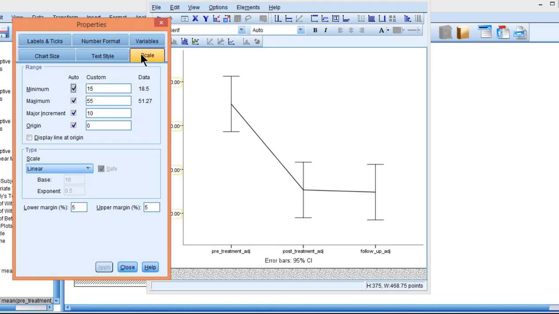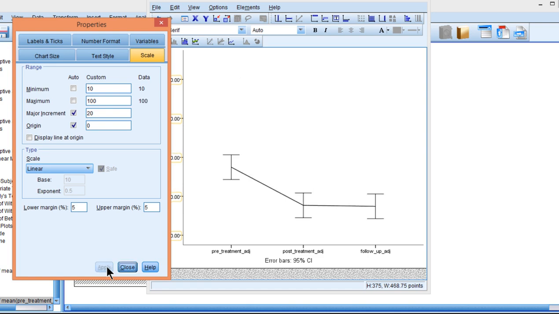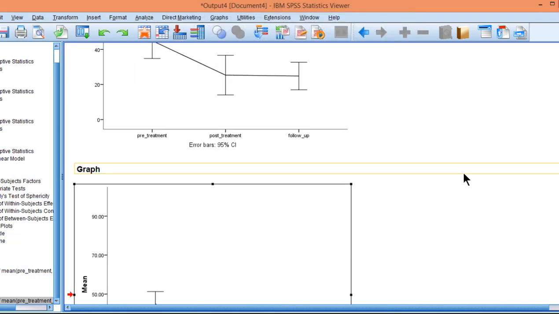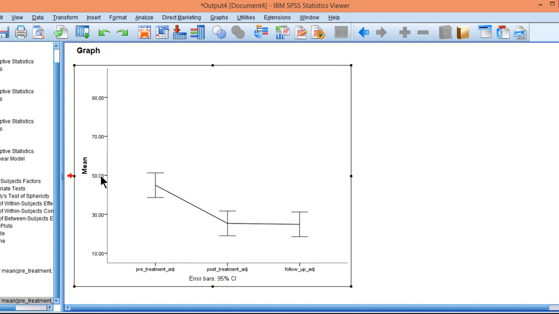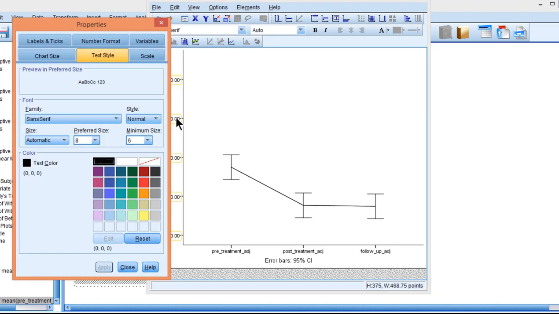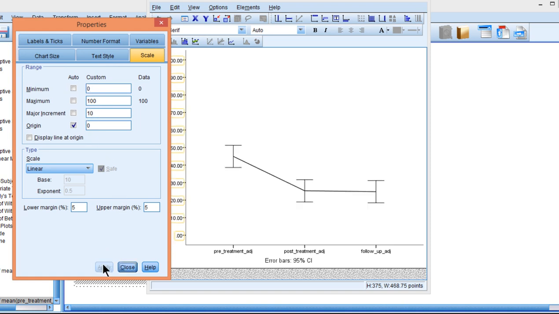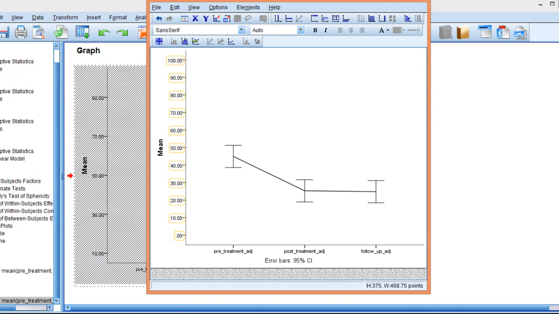Change that scale from 10 to 100. There we go.